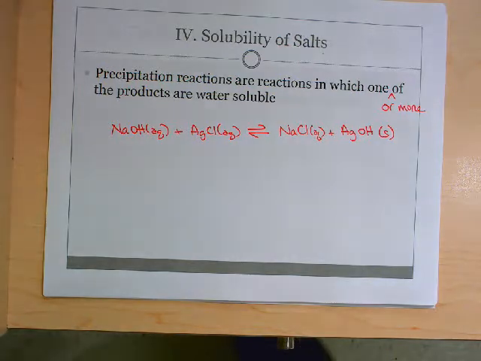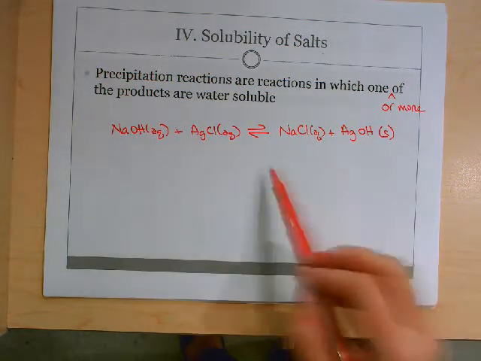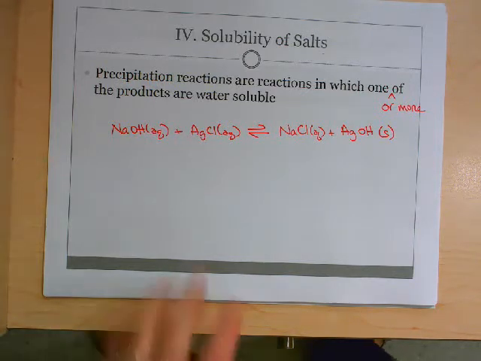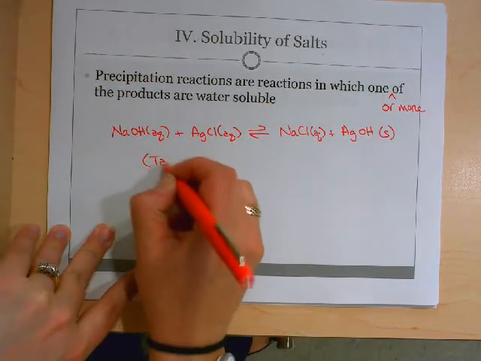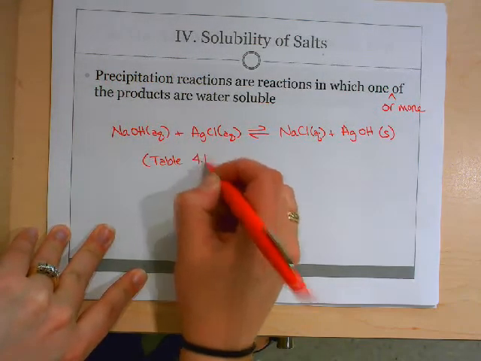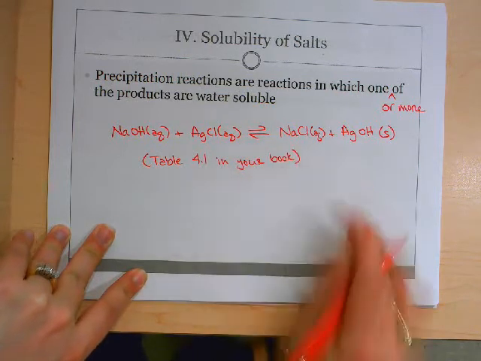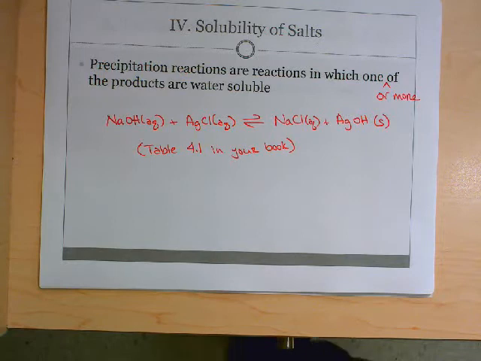Definitely did this in 108. Talked about it a little bit this semester, right? I put in 2 aqueouses, I get out an aqueous and a solid. There's that table of solubility products somewhere in your book or in your notes that you could go back and look at, if you can't remember how you know what's predictable. Table 4.1 in your book. You're looking for it. Yeah, welcome. Handy.